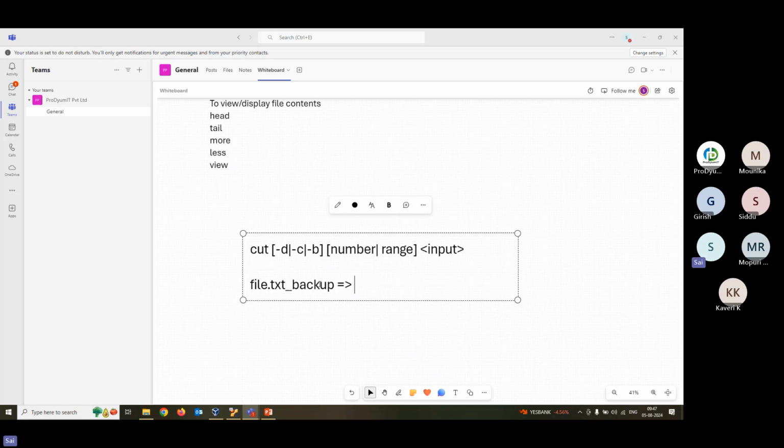This becomes file.txt, and the other one is backup. It splits it, so now there are two fields: this is field 1 and this is field 2.